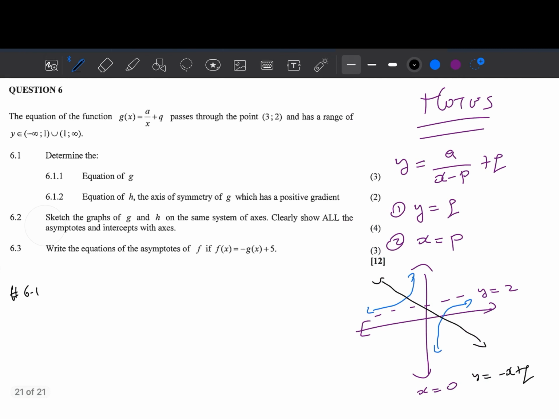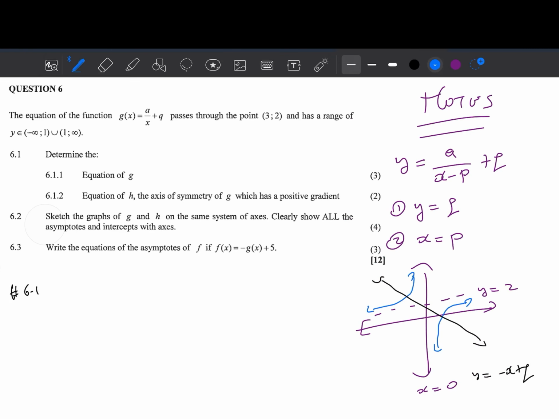So what does this really mean? Let me write a rough picture for you. Let's say you have your Cartesian plane, and they tell you that this function passes through (3, 2). So it passes through (3, 2), which is essentially somewhere here on the first quadrant of the Cartesian plane. So that's where (3, 2) is at, right? It passes somewhere here, meaning it's going to be like that because (3, 2) is here.